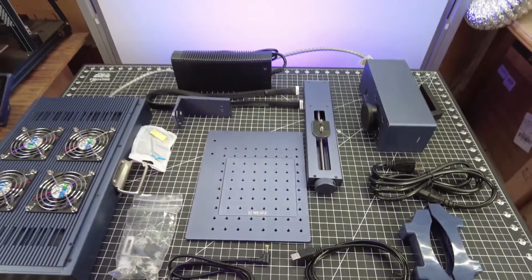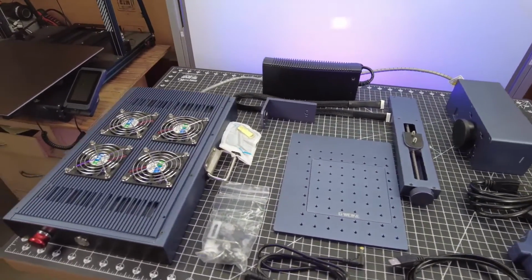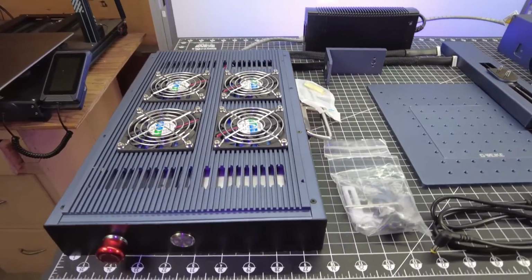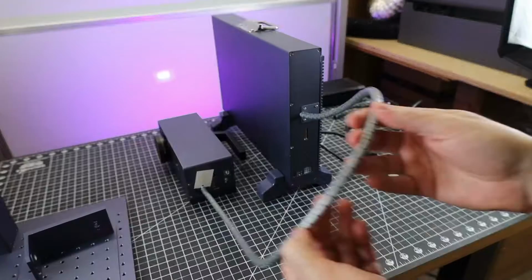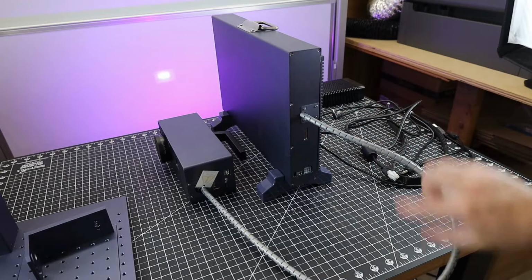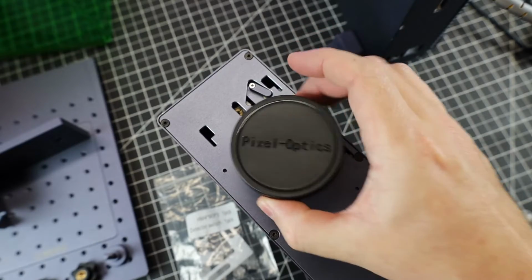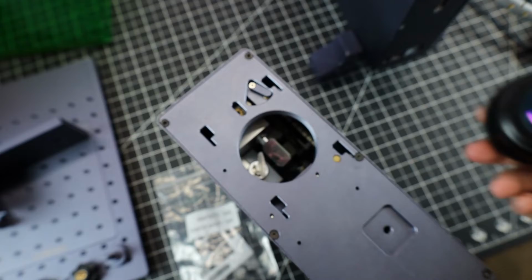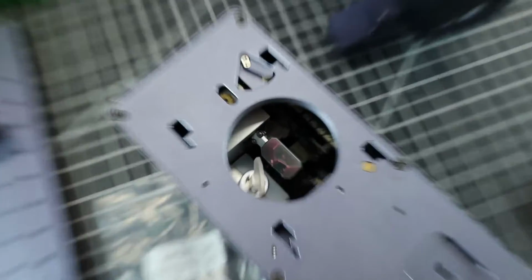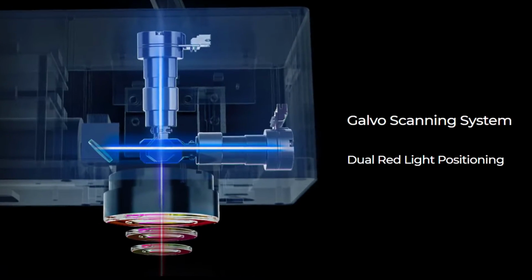And as you can see, there's not really all that much to it. And the largest part over here is the actual laser unit itself. And this is what actually generates your laser beam. And that laser beam is shot through this fiber optic cable to your laser head. And if I remove the lens on the laser head, you can see the little mirrors in here that do all the work to move the laser around extremely fast. And that's pretty much how a Galvo system works in this type of laser.